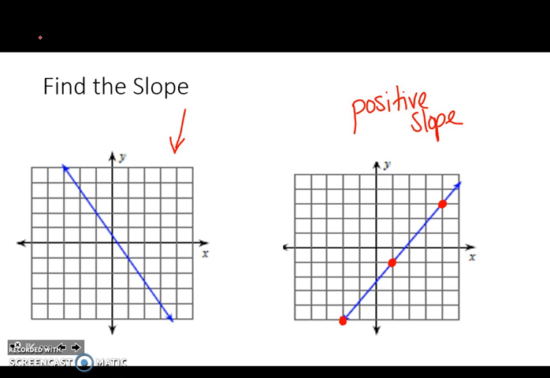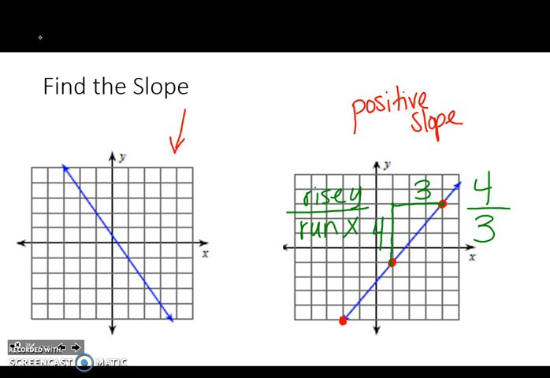Then we need to count our rise over our run. I'm going to do two problems. I'm going to use two points that are close together and then the points that are further away. So I'm going to use this middle point and this point up here, all right? I have to move up 1, 2, 3, 4 blocks to get to Grandma Street, and then go over 1, 2, 3 blocks to get to her house. Remember, we always write rise, which is our y, over our run, which is our x. So we had to go up 4 and then over 3.